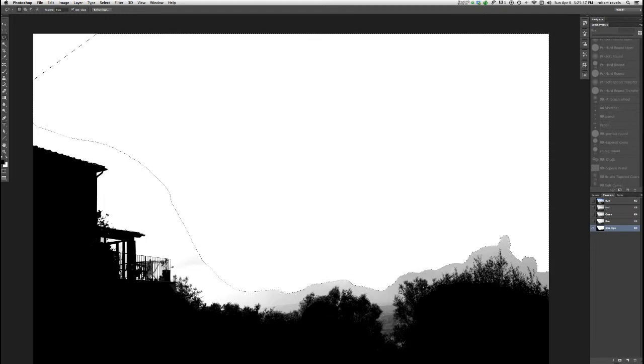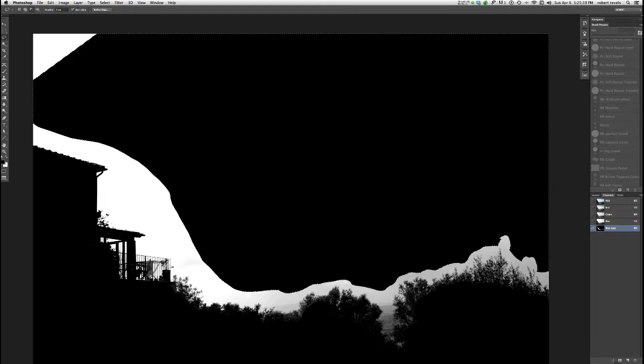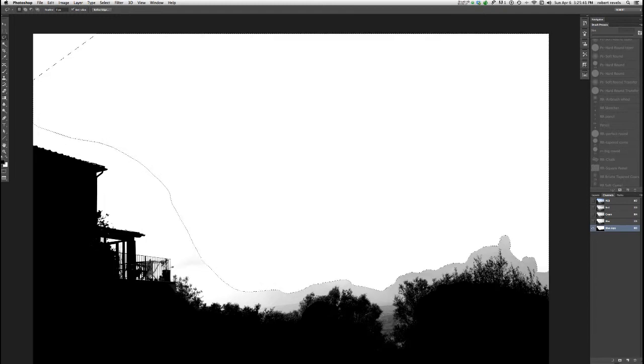If I wanted to fill it with black, I would have used Option and Delete. It doesn't matter what the color is in those particular sections for foreground and background. I could have had red or green if we were not on alpha channels, and it would show up. But because we're in alpha channels, it's going to show up in variations of black, white, and gray. And so now I have this kind of blocked in.